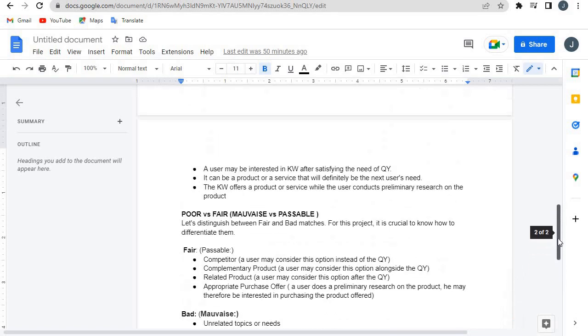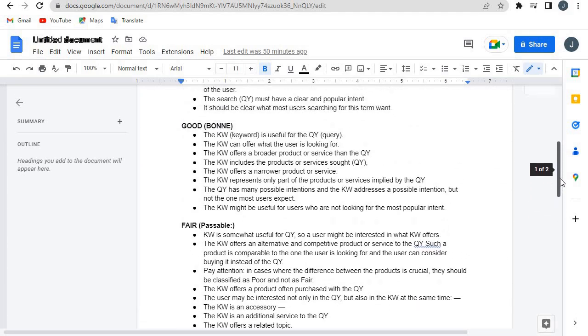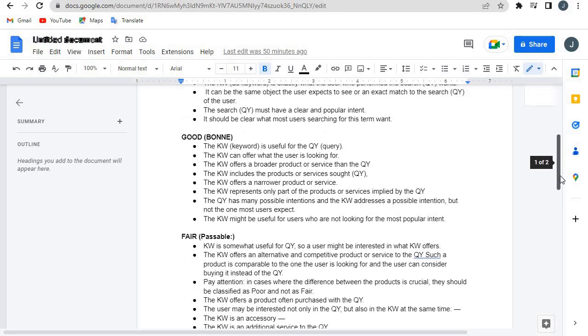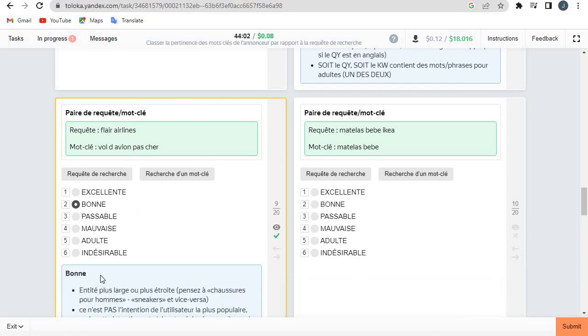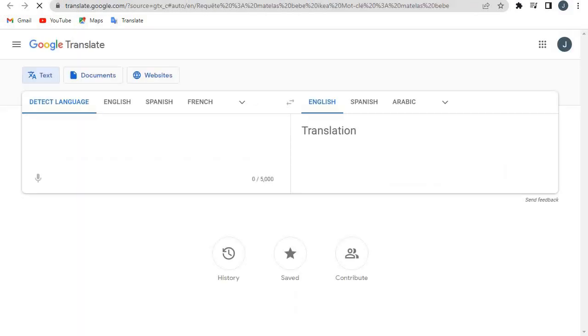So it should be good, which means passable, or fair. Okay, let me just click on good. I believe it is good. So let's do the next one.